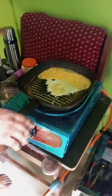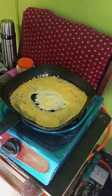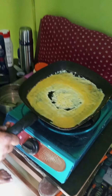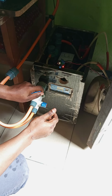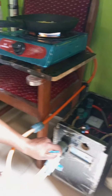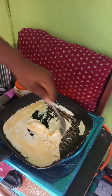Okay, this my chair is bent to that side. So I have to find a way to straighten my... Otherwise, the egg will not cook up properly. And I can even increase it if I want. So you can see it's getting cooked already.